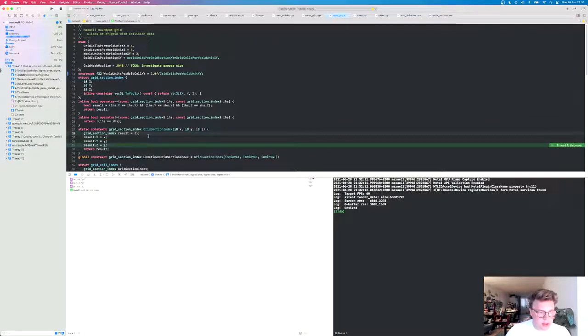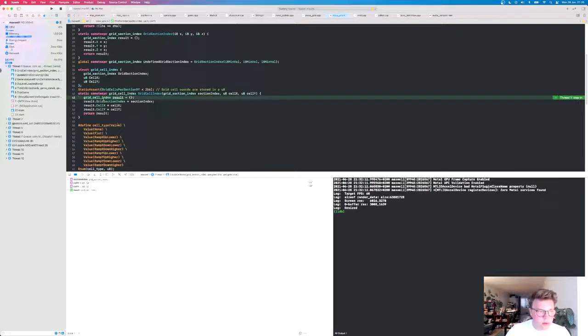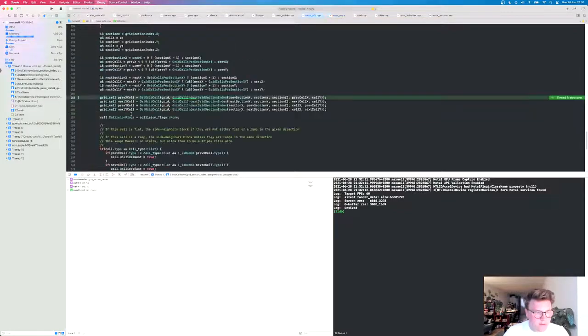Grid section index -1, 0, 0. Grid cell index for this: -1, 0, 0. Cell X is 7. Y is 0, so that looks fine.